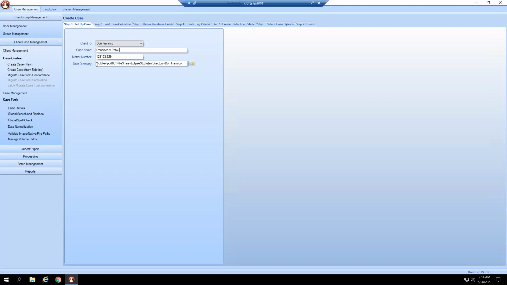Data directory, I tell all trainees not to touch this unless they specifically know what they are doing. There are some clients of ours that are well versed in the software. They have the data directory sent to different locations because they are a vendor. If they're not a vendor, they're a law firm, usually this just stays in one location, and I tell everyone don't touch that. Vendors save it all over because they put different clients on different servers and all kinds of different structures.